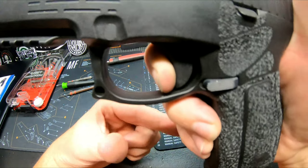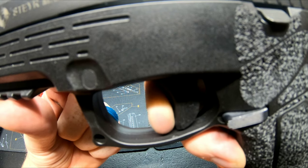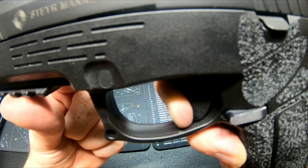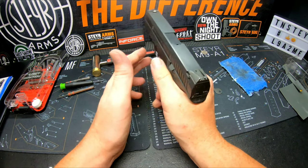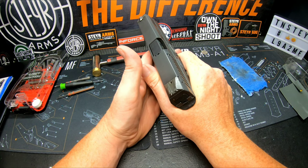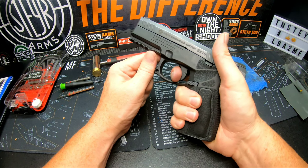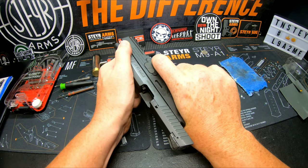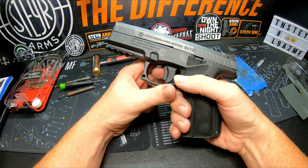I don't quit bumping the camera. All right, hold on, here we go, reset. Well, there it is. I'll have to put the gauge on this one and feel it. I don't think the weight dropped much. Granted, this is a brand new one and I have not shot this pistol. The timing, I haven't actually taken it out and run it.